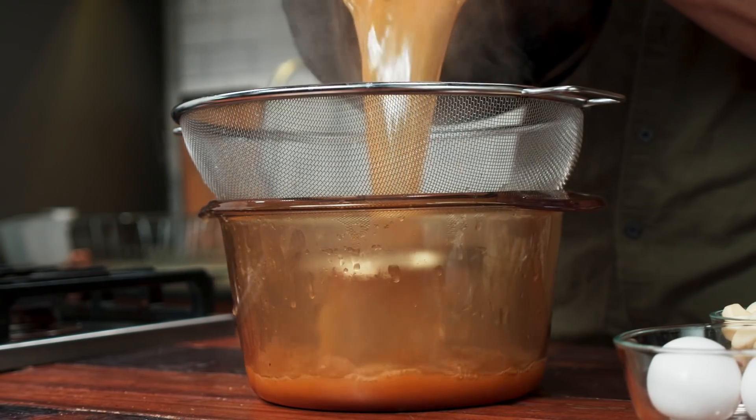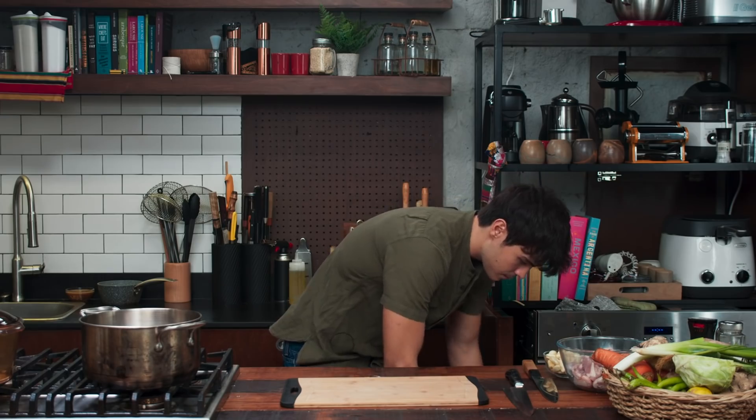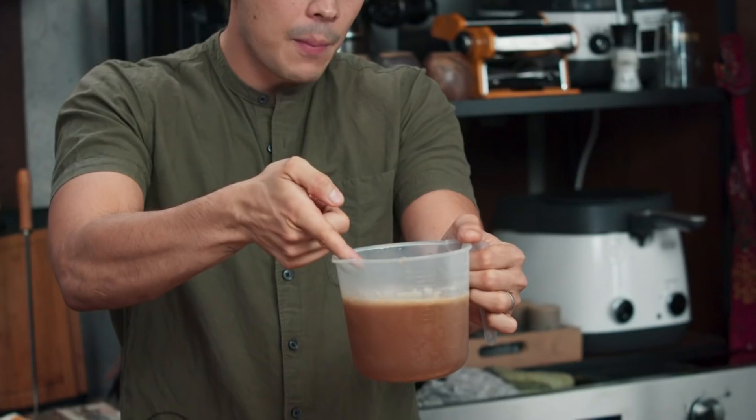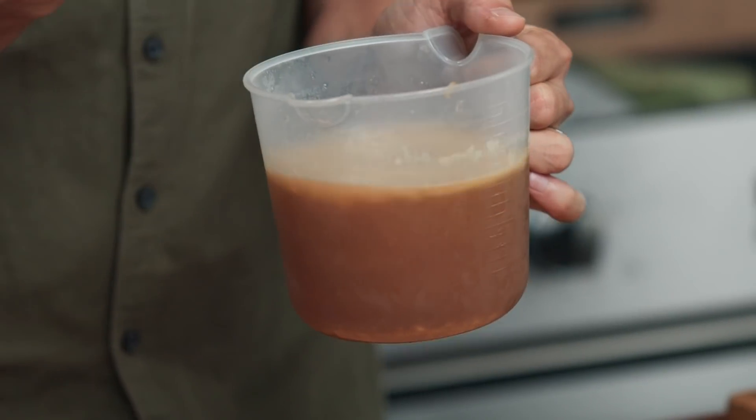Once that's done, let it cool for a little bit, then strain it. Remove all the discarded bits — if you have to strain it a couple of times, that's fine. Once you've got a clean liquid, chuck that into the fridge. And this, my friends, is where your patience will be tested. You need to wait overnight — eight to twelve hours — just to get that ramen broth where you need it. Once you take it out, you can remove that top layer of fat. Keep it if you want, or mix it in so it becomes creamy. But if you want to be extra healthy, go ahead and skim that off.